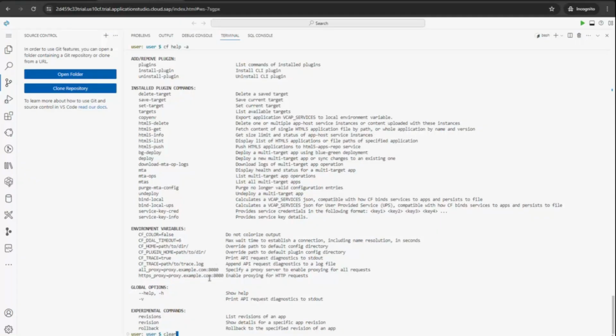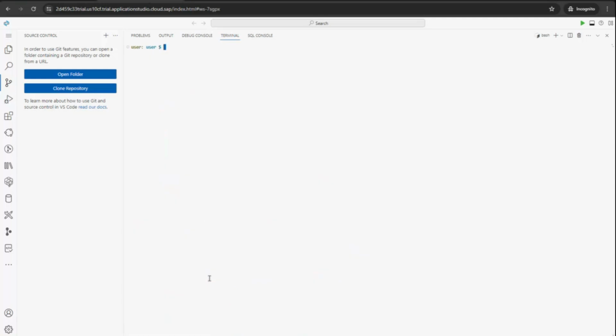Now, if I want to see them with the Cloud Foundry command line interface, I just type cf spaces. Can you see the power of CF CLI? With just one command line, you can see your account and your organization.